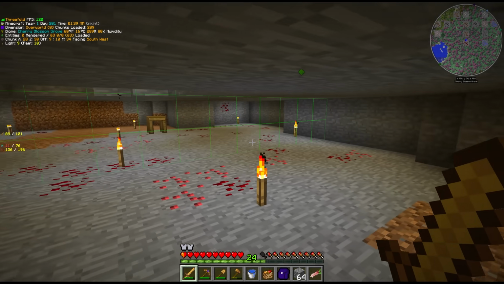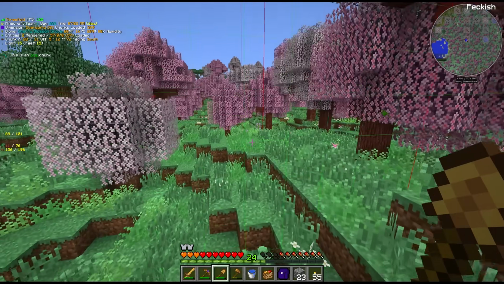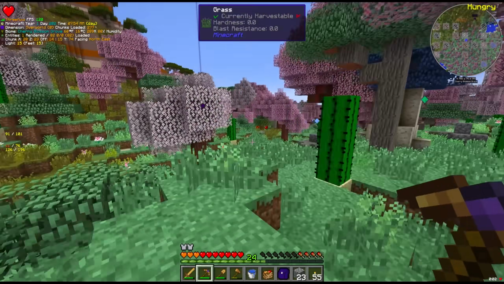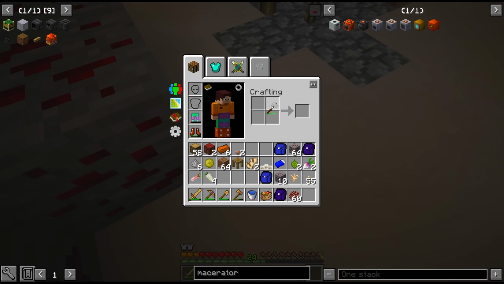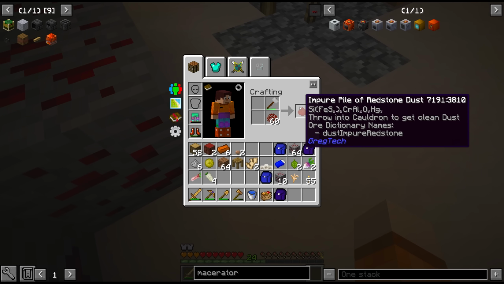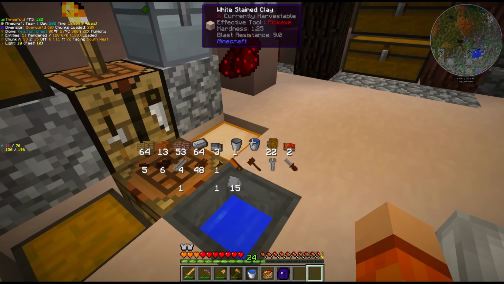After we had just a few stacks, I made our way back to the base where we had to actually process the redstone ore. Since we don't have the appropriate machinery, the only way for us to do that right now is to place it, break it with the Gregtech hammer. From there we get crushed, which we can turn into impure piles, crafting it with the hammer again. We can wash the impure dust in the cauldron, and this gives us the clean redstone.